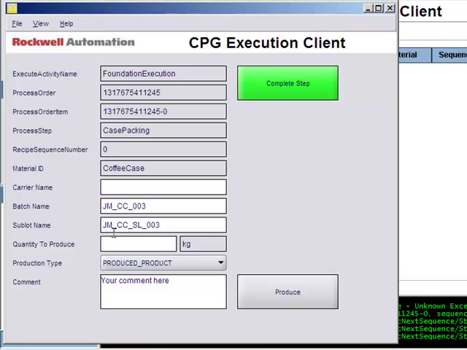And then the quantity produced. Once you've entered these fields here, a carrier name, by the way, is optional and is not required. I'm going to click the Produce button. The cases of coffee have been produced, and now I can click Complete Step.